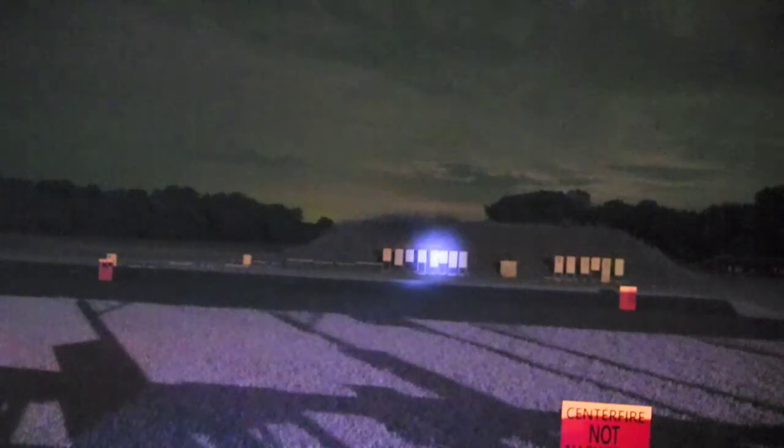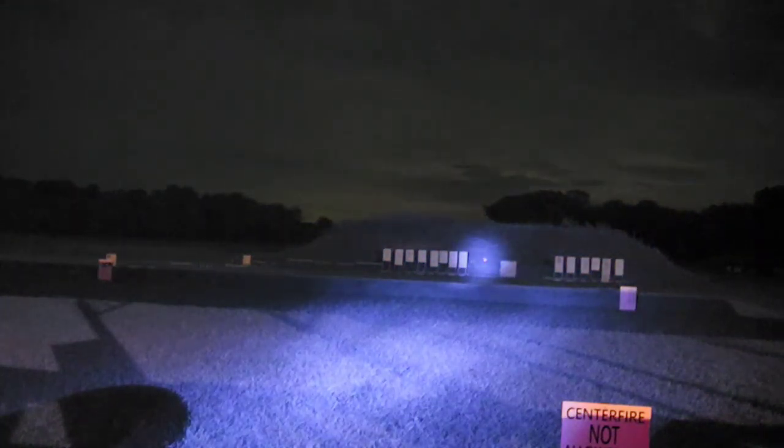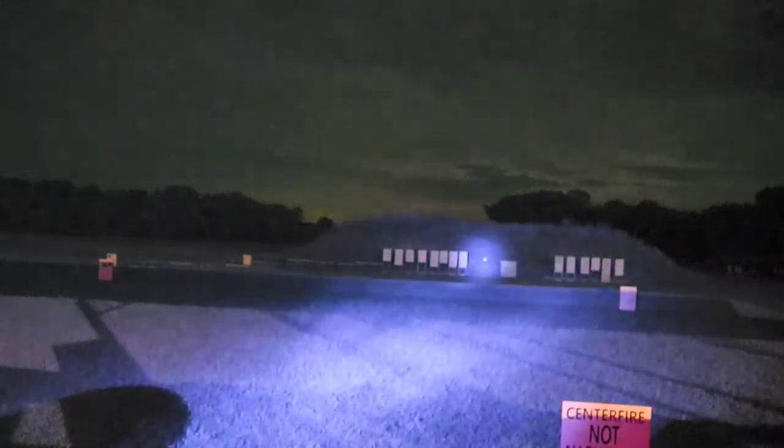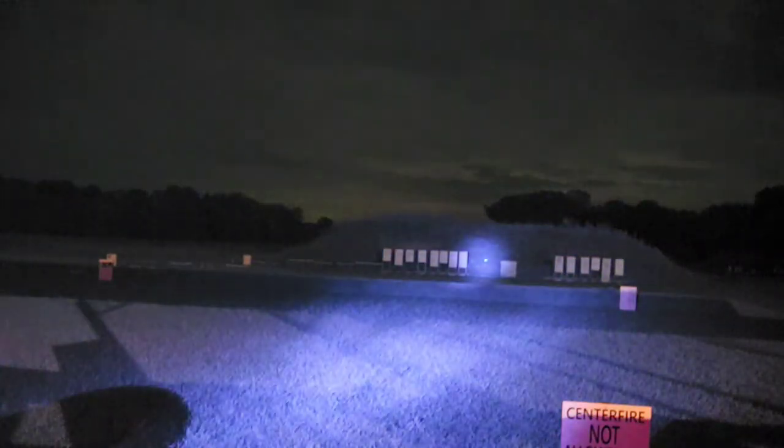Go ahead and hit that maul for me. Starting off in the long-range setting of the maul, its illuminator obviously completely trounces the D-Ball A3. It is a very clean illumination at 100 yards. At 50 it's obviously going to be probably a little overkill, but then when you switch over to the close-range setting — there's mid and close-range — the flood is right out in front of us here. The maul, hands down, has some of the most easy ergonomics and settings to go through, but that's how it's typically performing at 100 yards.